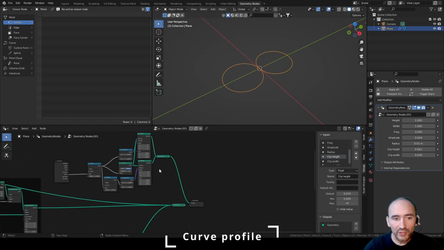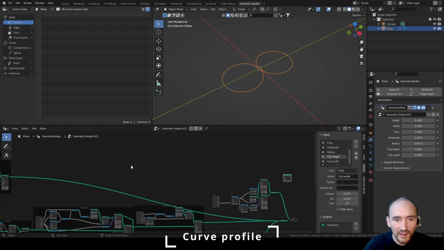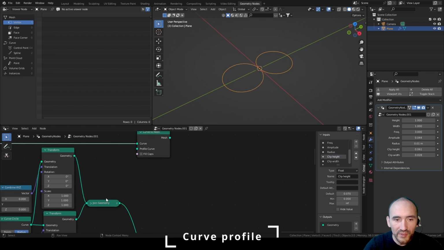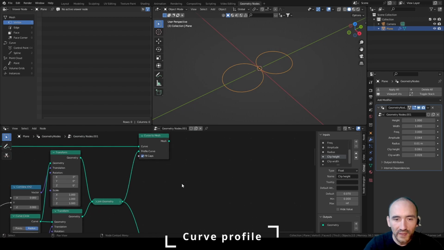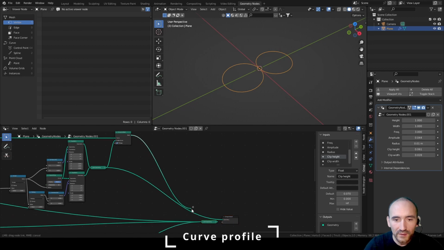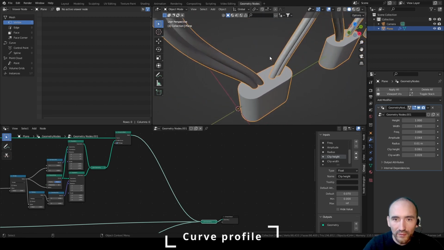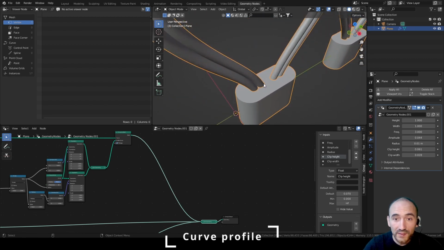of our mesh. So we can use a curve to mesh here. We can link this node here, use this join geometry to have the profile curve, fill caps, and link these to the join final node. Delete this link, click, and this is the result. And you can see the correct entire radius of this shape.